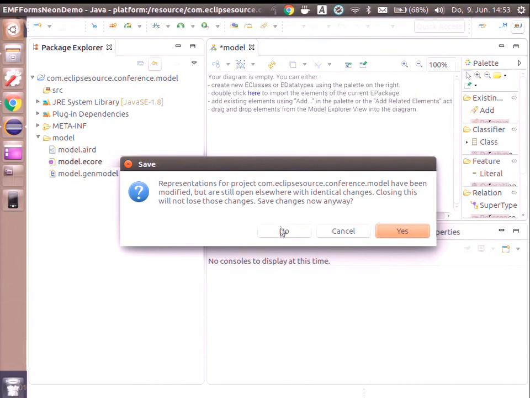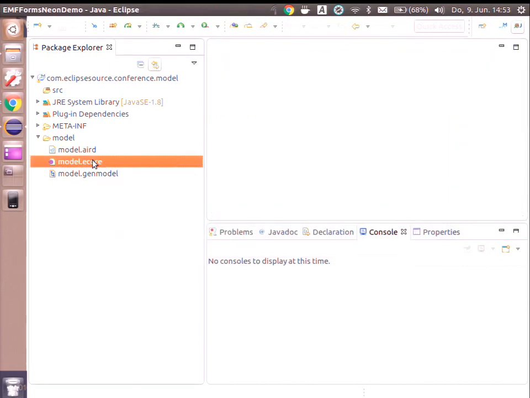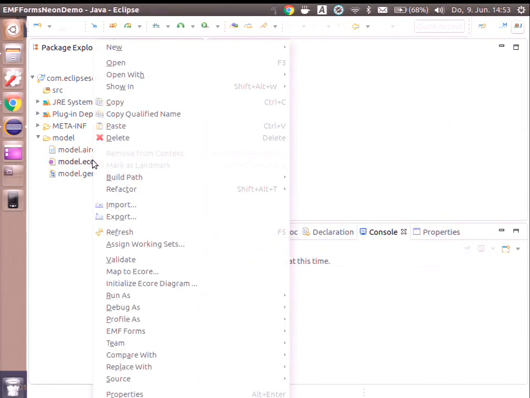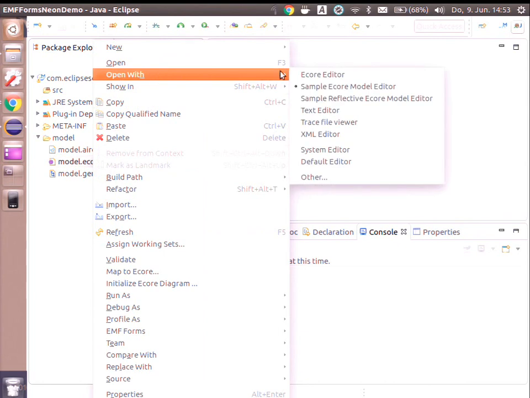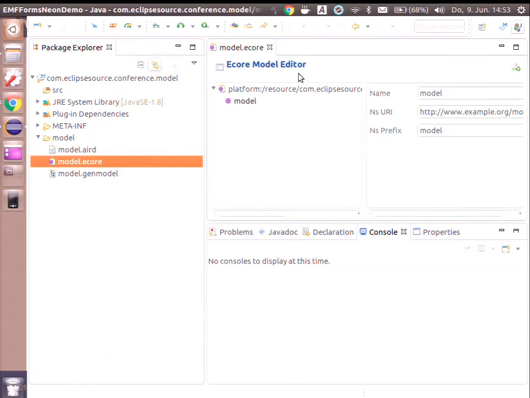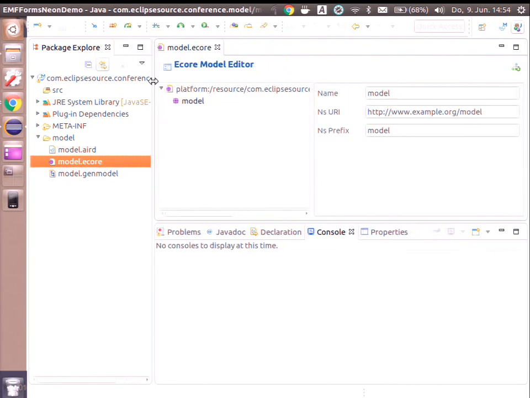I won't do it with the diagram editor though, so I'll just bring up the Ecore editor, a special kind of Ecore editor. This is an Ecore editor that is actually built with EMF Forms, so we're using our own dog food.